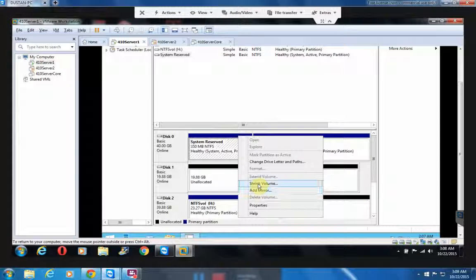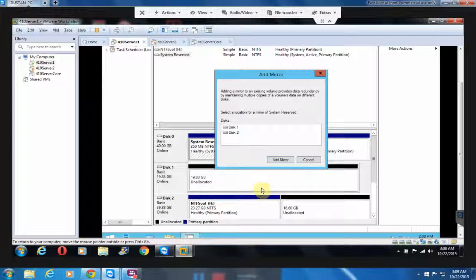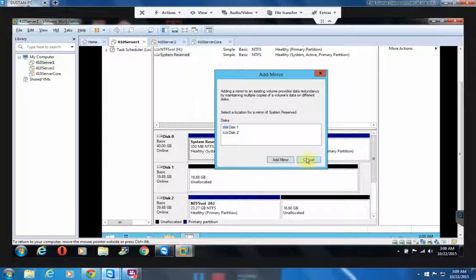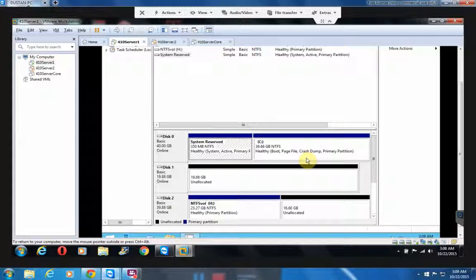I can here, but I don't want to do it on this one because it told me not to mess with it. But I tell you what I can do. I'll click in here, and let's say we would pick disk 1, right? And then you would add the mirror. The disk manager message states that the disk will be converted to dynamic disk if you continue. So, okay, you cannot mirror to the boot volume. It won't even let me do it. But that's just showing you how that works.